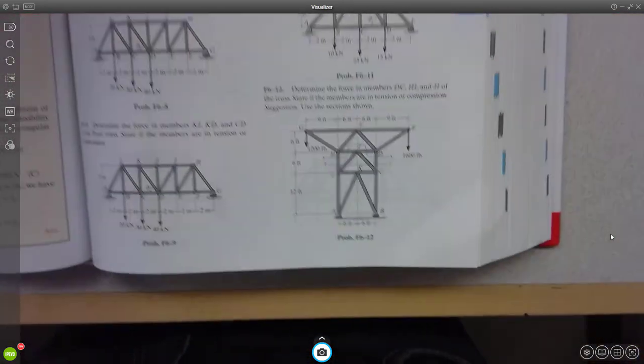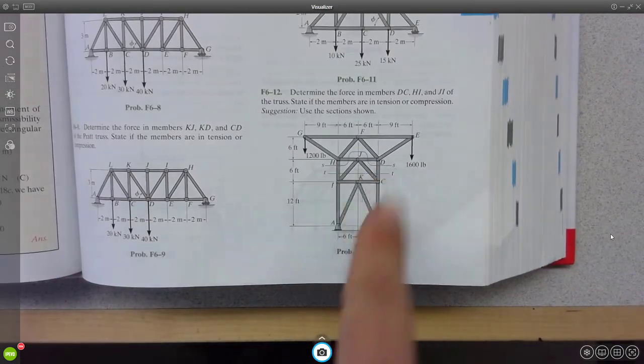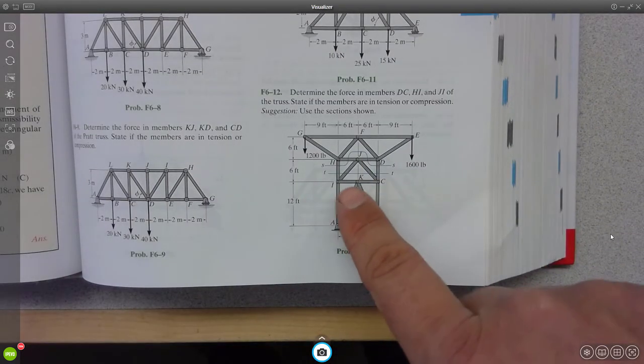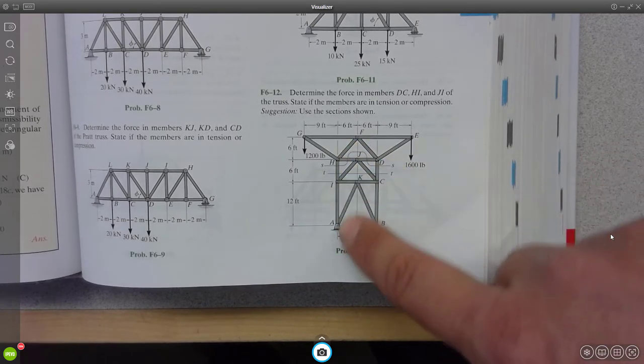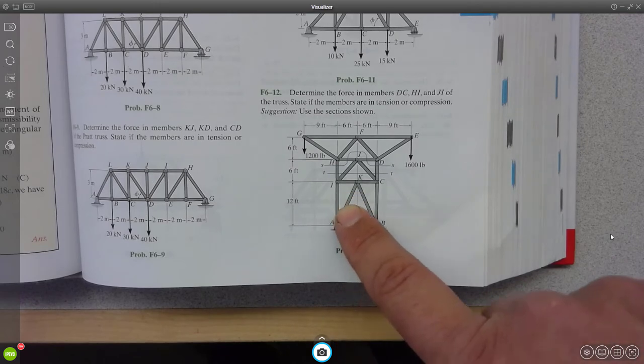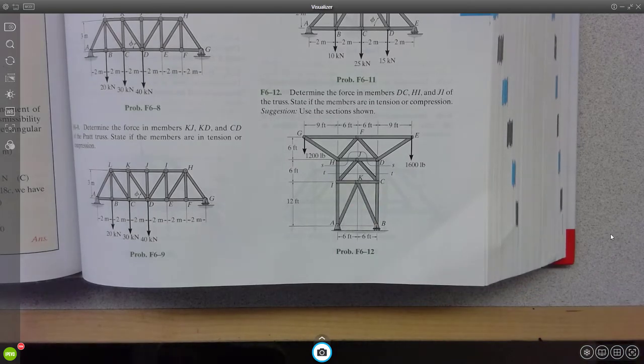What about if we look down at this goofy telephone pole-looking thingamajigger? What about joint I? I have two, IH and IA, that are collinear. So can I say anything about this? I can't. It doesn't follow my rule, right? Because my rule says any joints that only have three members, two of which are collinear. This has four members. Right? So I really can't say anything about this one. Okay?